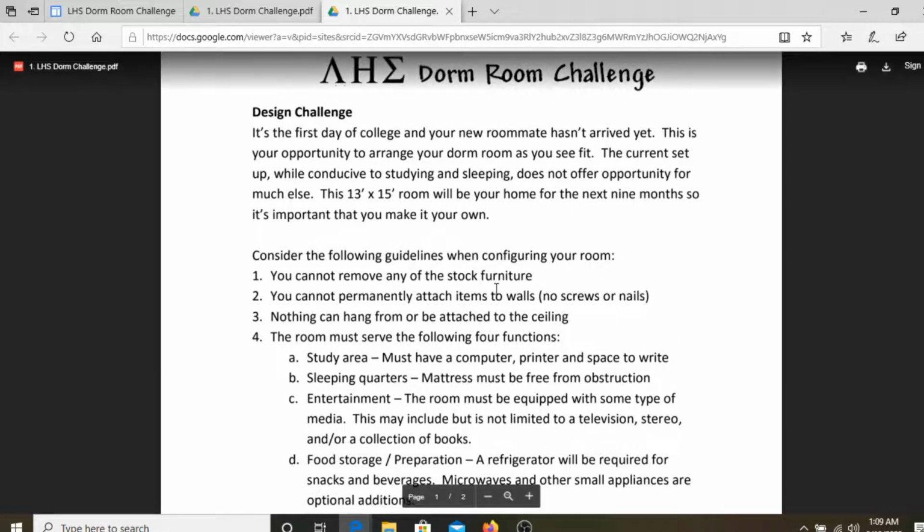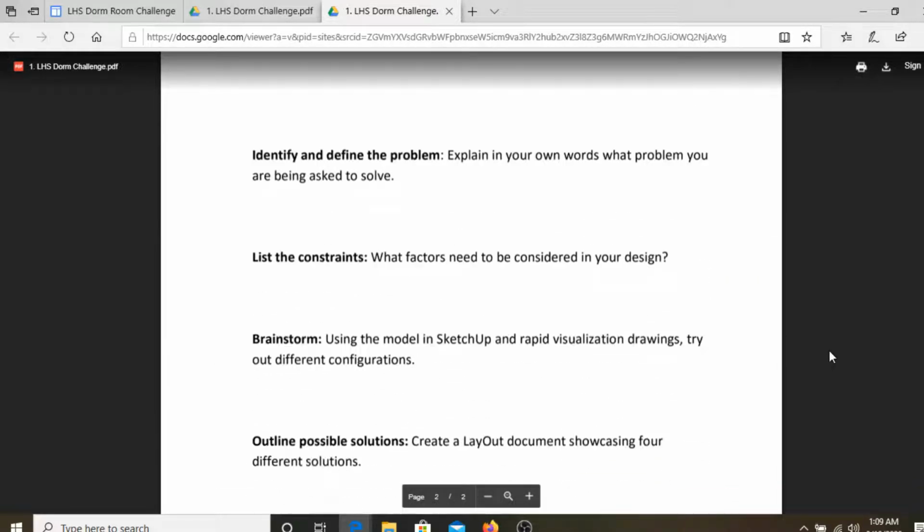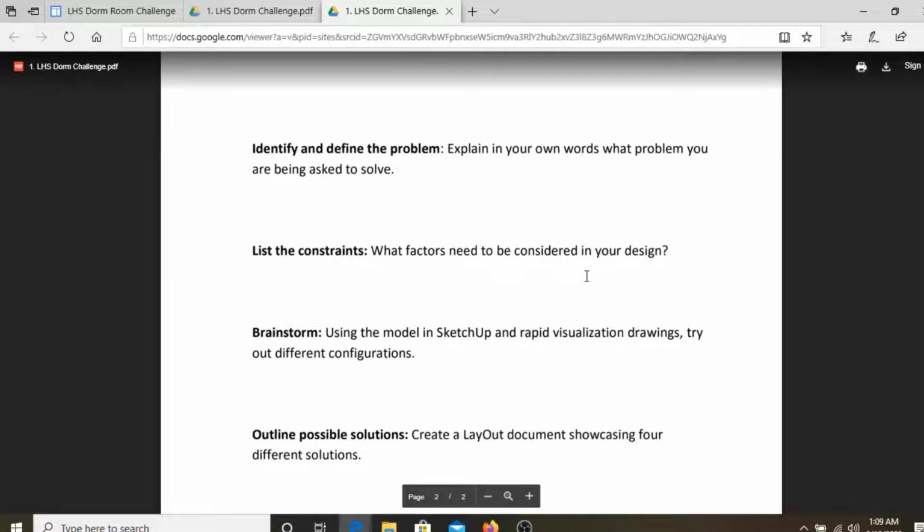So that's kind of the overview of the project, and the way that you're going to show me how you solve this problem is on the next page. This is actually day 1, these 2 steps. This is what I'm asking you to do today. First you're going to identify and define the problem, so you're going to explain in your own words what problem I'm asking you to solve. For advanced design and innovation students, that's going to be a problem statement and a design statement, and you know the format for those. For design and tech, just answer the question in your own words. So explain what I'm asking you to solve.